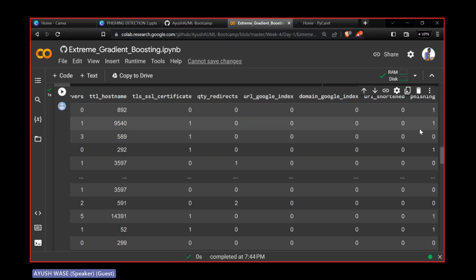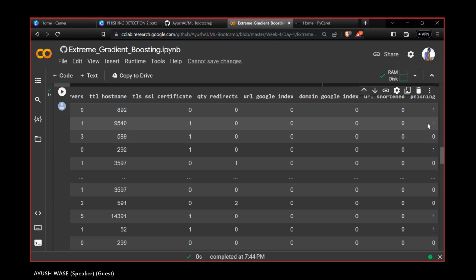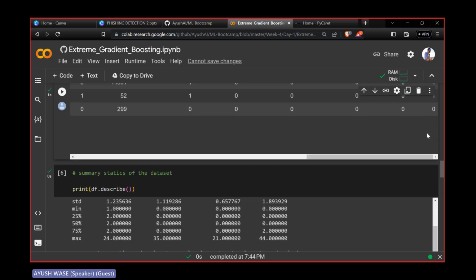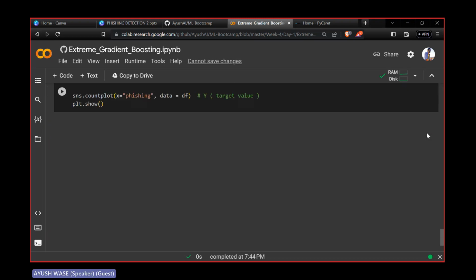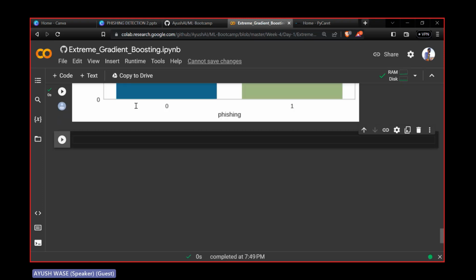This is what we want to know: whether a given link is a scam or not a scam. That's why I have taken x as the target variable, x is equal to phishing. So sns.countplot, x is equal to phishing, and you have to give data is equal to df, and just press shift and enter.